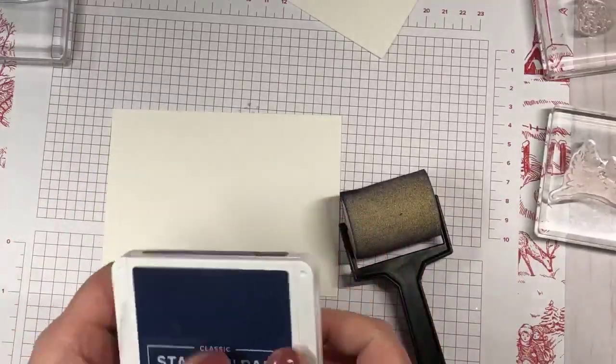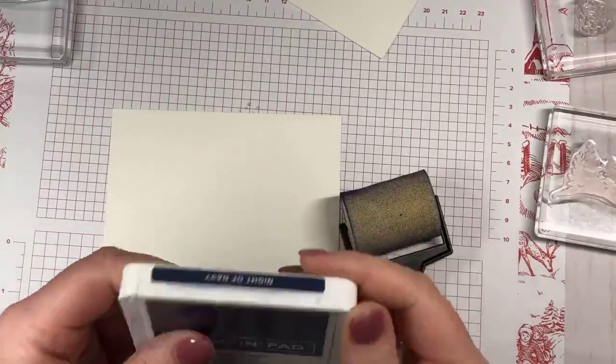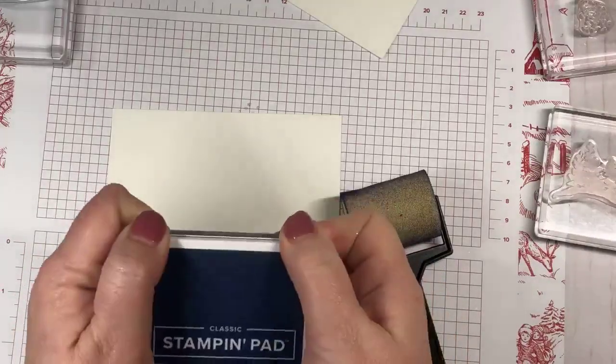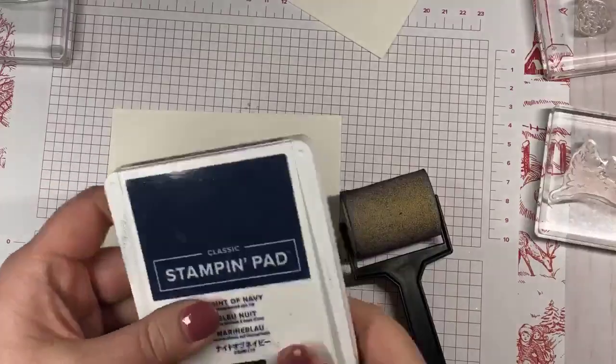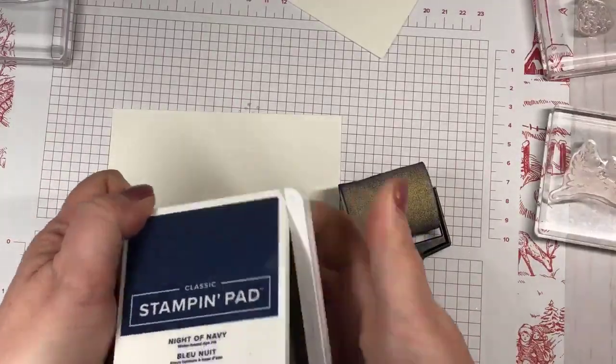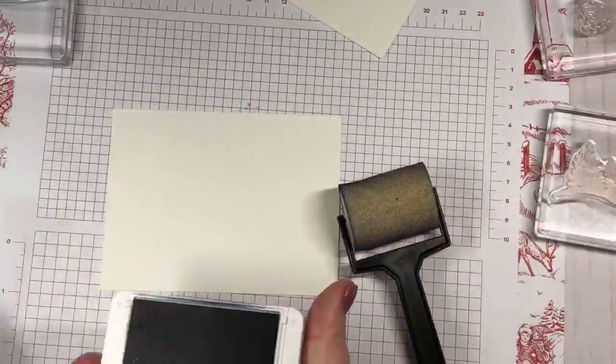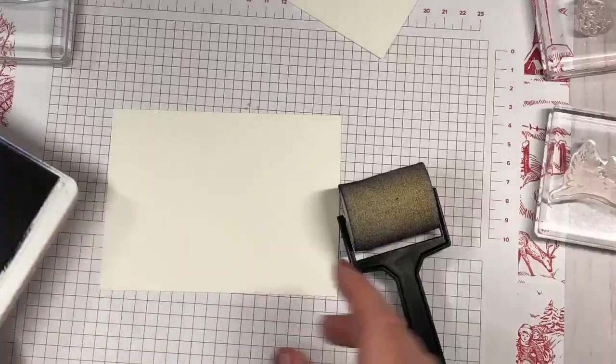So little trick, this is all dirty, I'm going to have ink all over me by the end of it. This is from a class on the weekend and I haven't had time to clean up. Easy way to get into our new stamp sets is just put some pressure on the end and it pops up, and there you go. So it's tips and tricks.